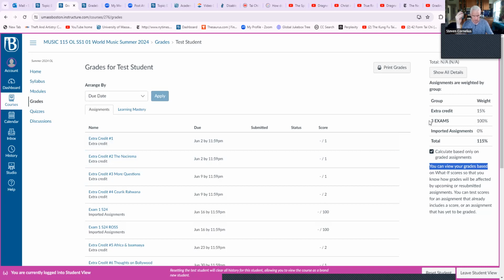100% of your grade. Now, if you do 5 points of extra credit, looking up here in the right-hand section, the extra credit can add up to 15 points above 100%. So if you do 5 extra credit assignments and you get a 95 on the exams, the average, that will end up you getting your final total will be 100%. So in the best of all possible worlds, I guess someone could get 115%, but I don't think that's very likely, but who knows? Anyhow, the exams will get you a perfect score.